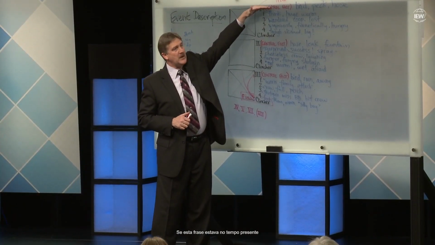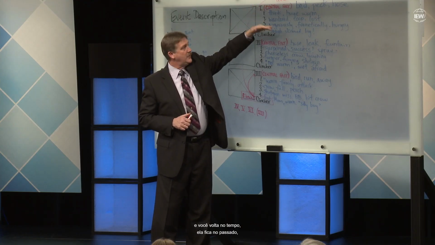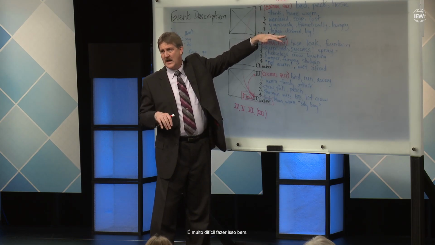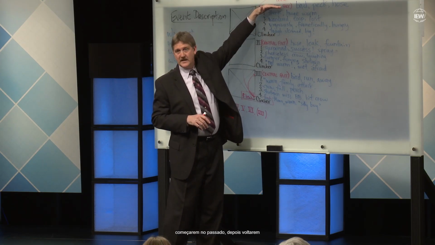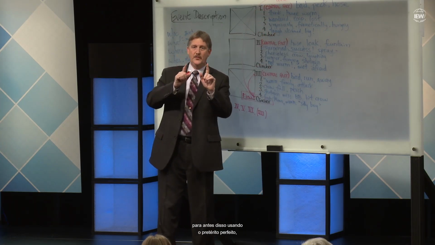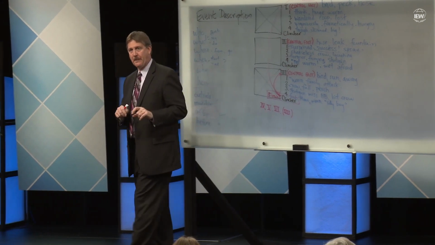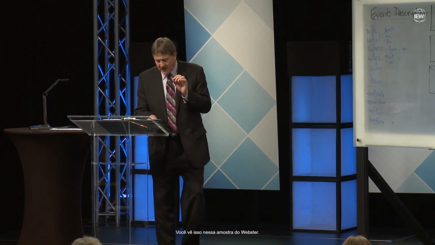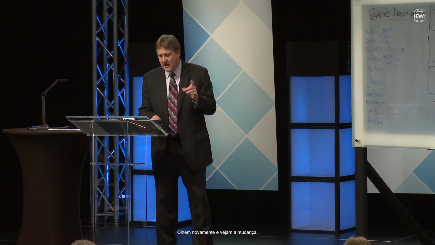If this statement was in present tense, and you go back in time, this would be past tense, and you'd be back to the present tense. But that's hard to write in the present tense. It's very challenging to do well. So it would be safer for the kids, start in the past tense, then make a shift back to before that by using the past perfect, or in some cases a past participle. You see this is done in Webster's sample here. Check again and see the shift.